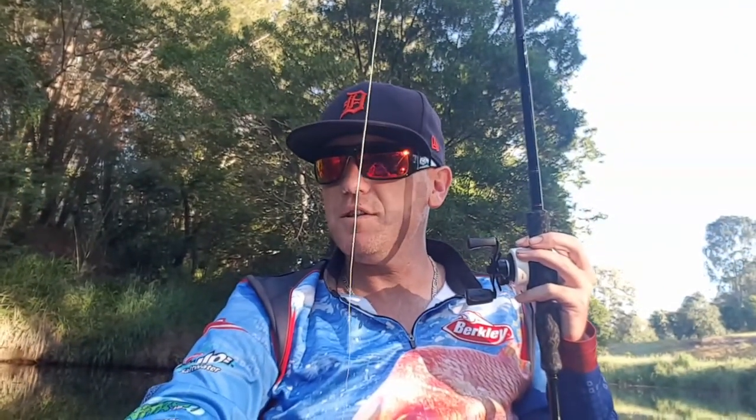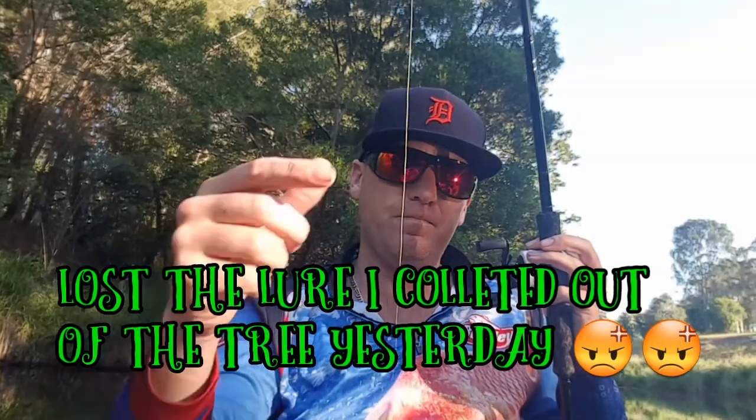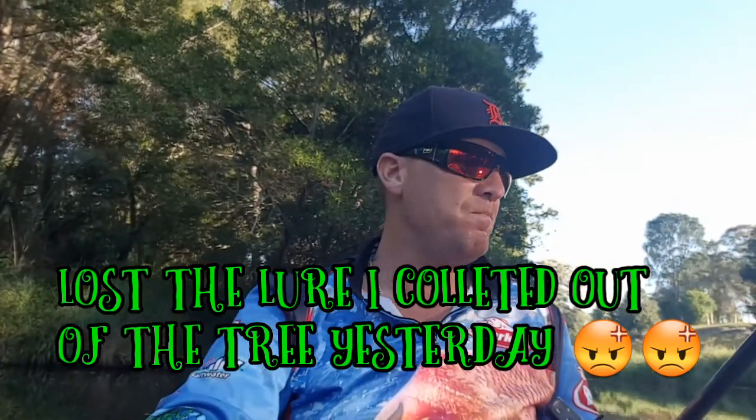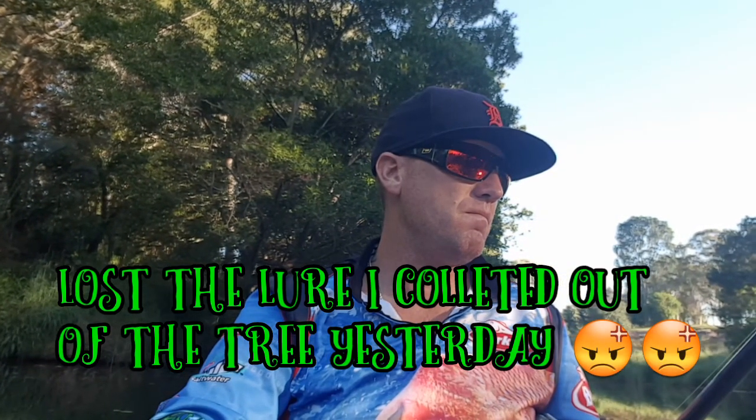Remember the lure I said I didn't want to use? I just got snapped off. I retrieved that lure. It took me 20 minutes to get it out of the goddamn tree.